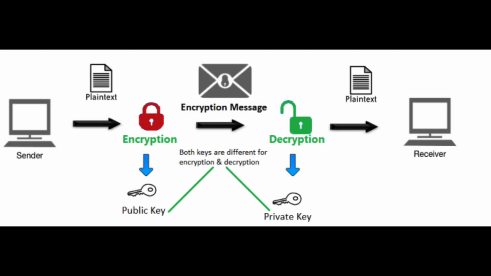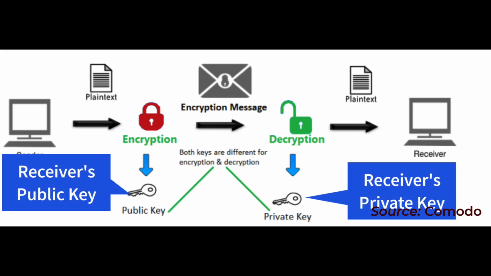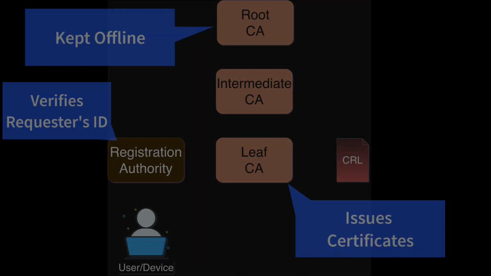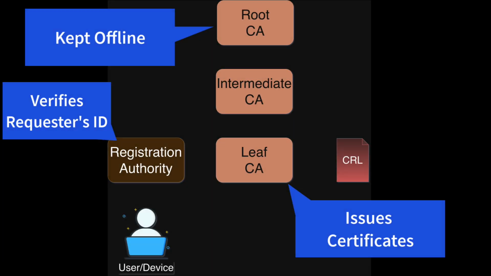A PKI is a set of roles and rules for using public key cryptography. You start by generating, for each identity, a key pair: a public key that you can share with everybody, and its private counterpart that you want to keep hidden. Then we have the CA, Certificate Authority. These certificates are signed by the CA as a form of digital signature. It's the digital equivalent of a CA having personally examined an ID and verified you are really who you say you are, and also that this particular public key is indeed yours.